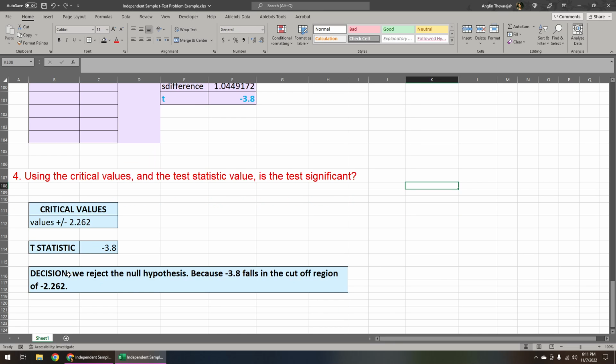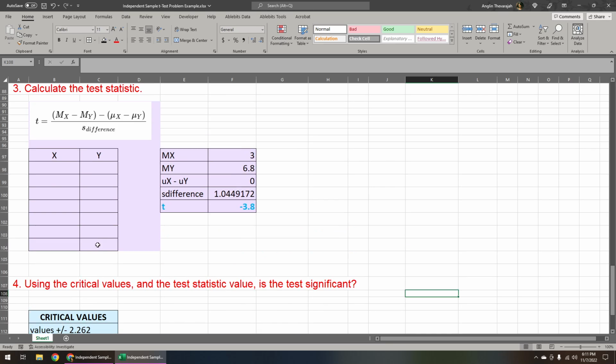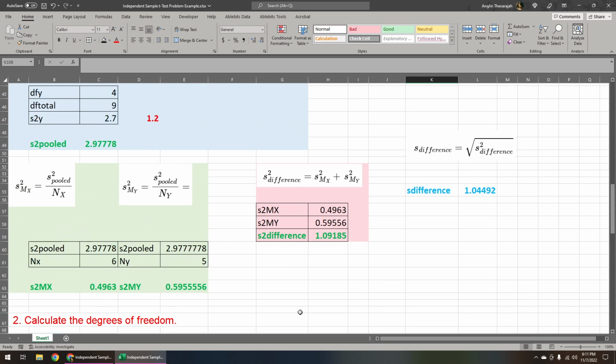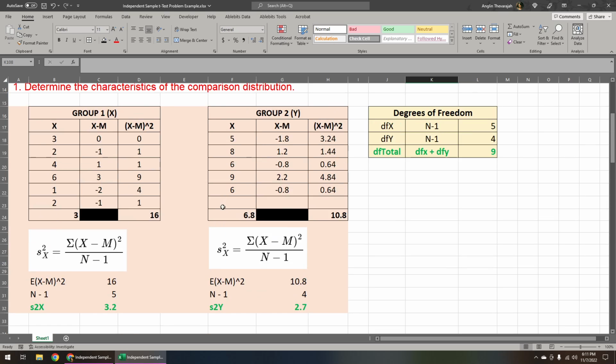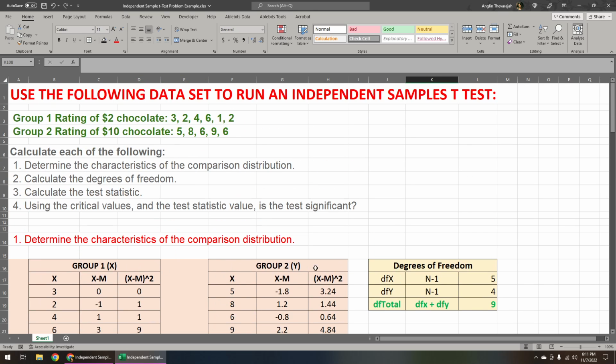So this is how we would make a decision based on running some data and calculating our analysis for an independent samples t-test. If I were to make an interpretation of what this decision would mean for us, it would mean that depending on what price tag we give to certain items, even if they're the same item, people would tend to rate them differently. That's the type of decision or real world explanation you could assume for this specific example.